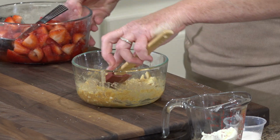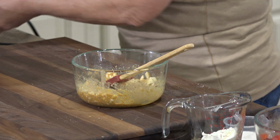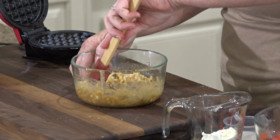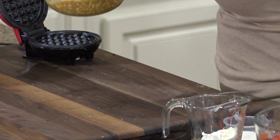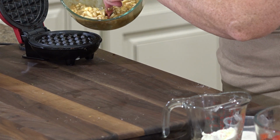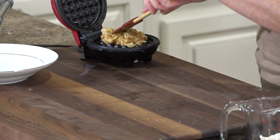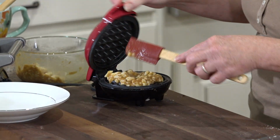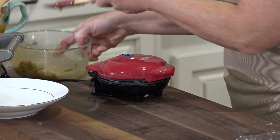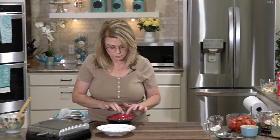And I'll tell you what, we could go ahead and do one of those in our little mini. That'd be fine. So this makes 2. So put half, approximately, in the center of your little mini maker. But you could do it in a regular one too. Either way will work. Let that go for a minute.